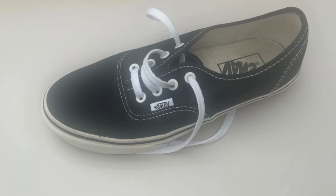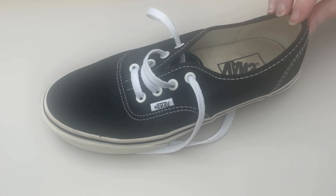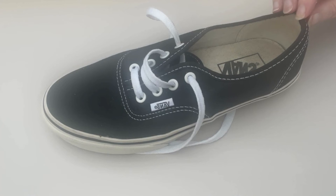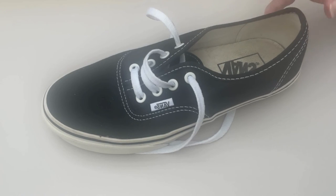Wearing these to the gym also gives you an indication of what the gym is like. Most professionally run gyms have written policies on their websites discussing not only the behaviour expected from customers, but also the clothing and footwear allowed on the premises. Common rules that regularly appear are: only proper sports clothing and clean sports shoes should be allowed, and street shoes shouldn't be allowed in. Vans do not meet professional gym standards, and gyms don't create these rules for no reason — they want proper sports shoes worn for your safety.